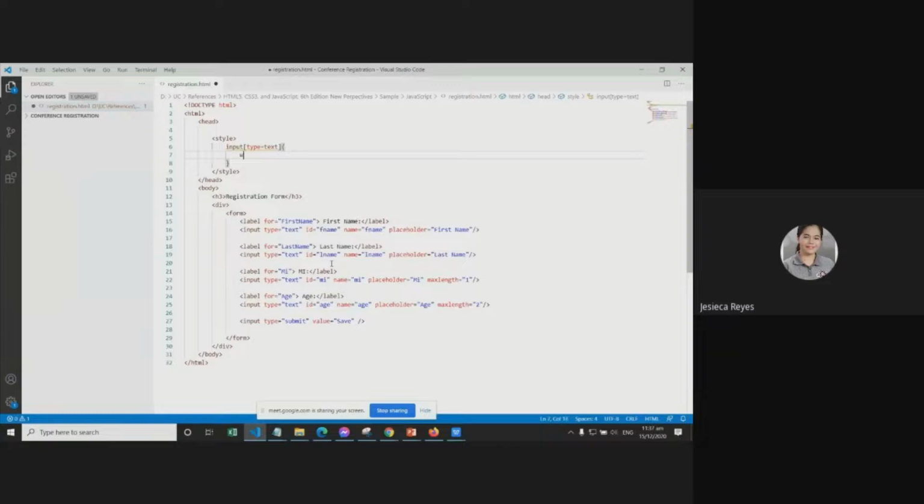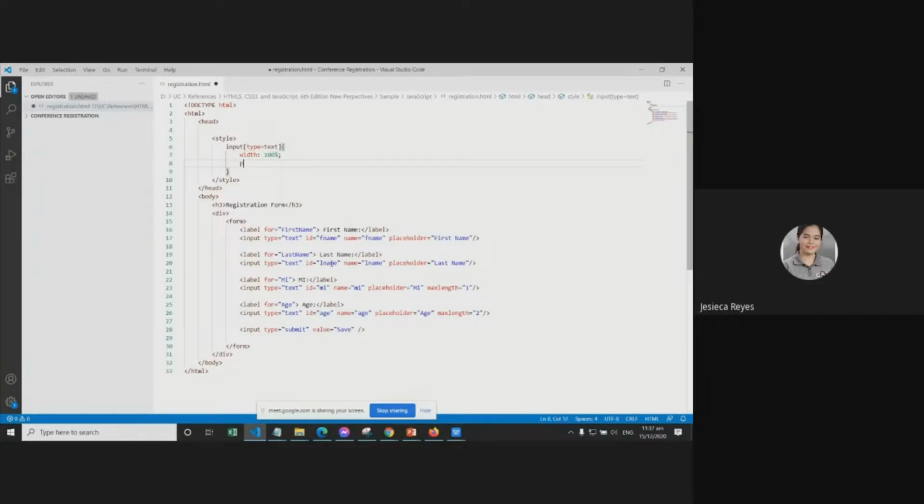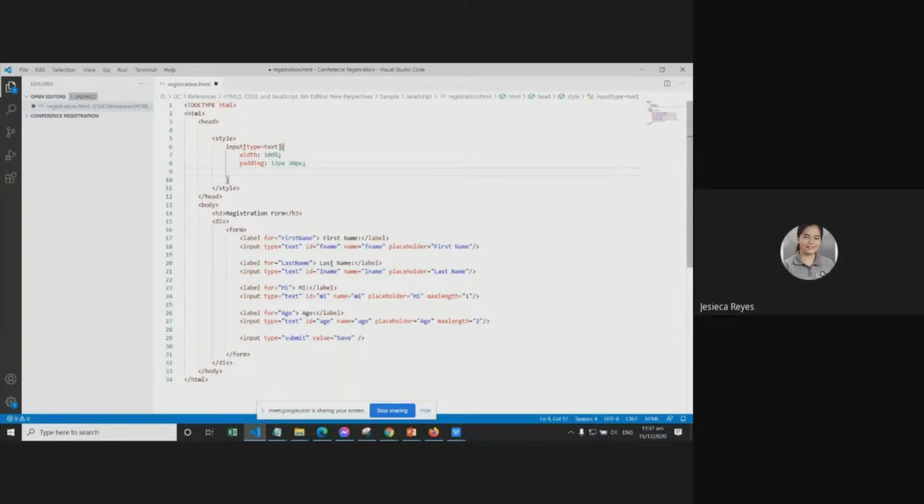We'll have the width that is 100%. And the padding is 12px by 20px. Then margin, we will specify like 8px by 0.